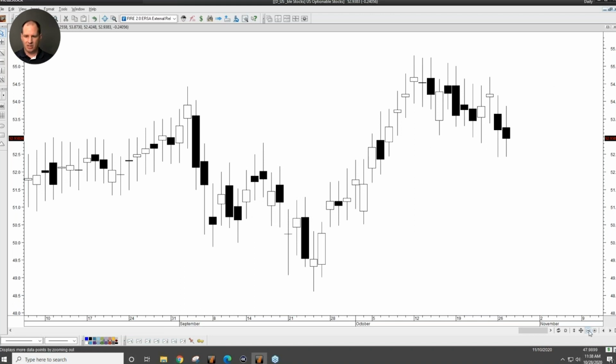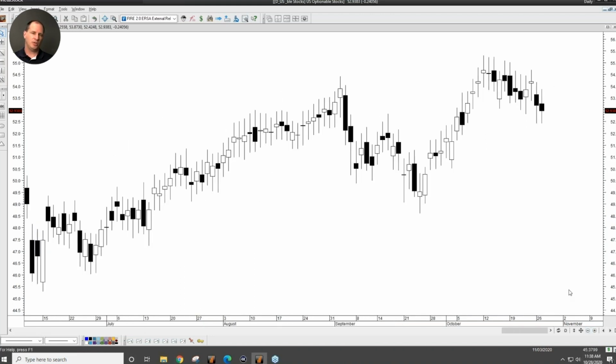So this data is all populated just like you would look at a normal index. If I was looking at the Dow Jones 30 or the S&P 500 or the S&P 100, this is a custom index of that list. So again, you can do this on your watch list, your 401k portfolio, whatever you want, and build your own lists. It's a very cool way of looking at data. Then you can go in and do comparisons and things with it. Okay, so this is an example of how you can do that.